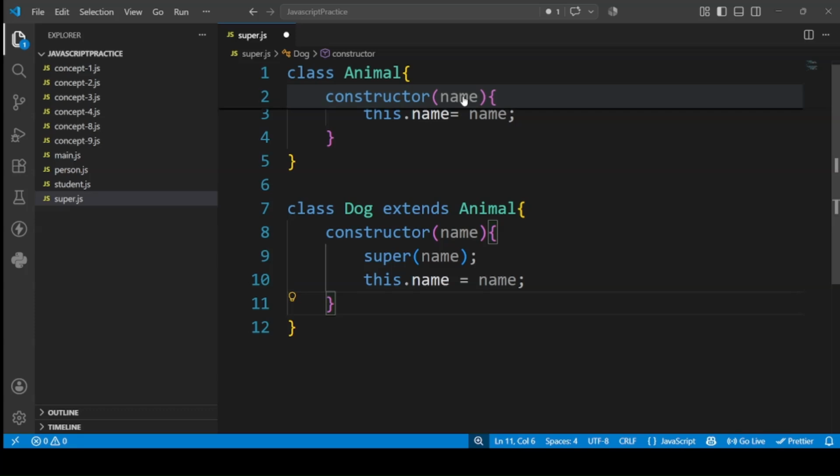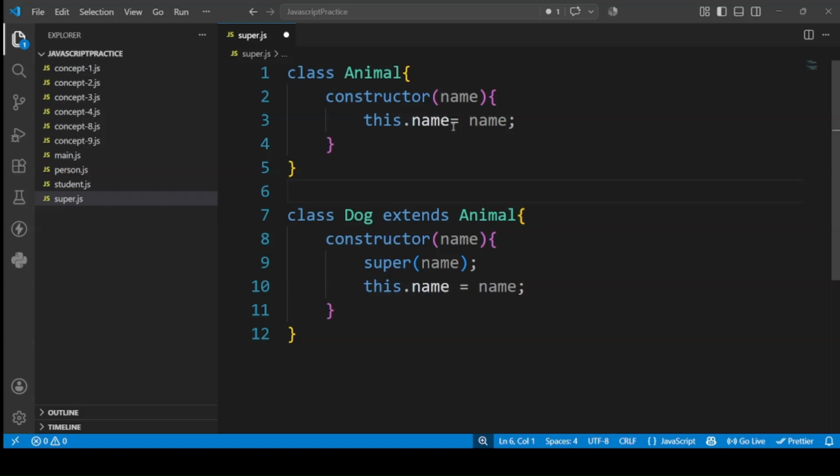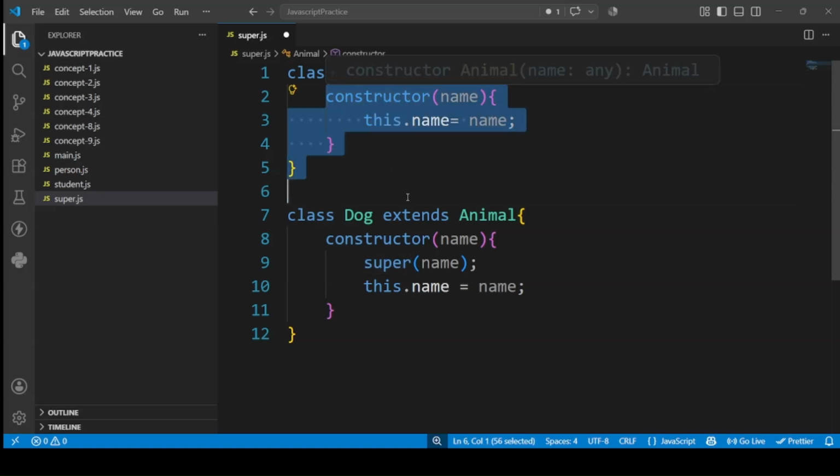You're extending Animal, so should I run Animal's constructor or not? This question arises from the JavaScript point of view. If you're extending this one, should I run this Animal constructor or not?